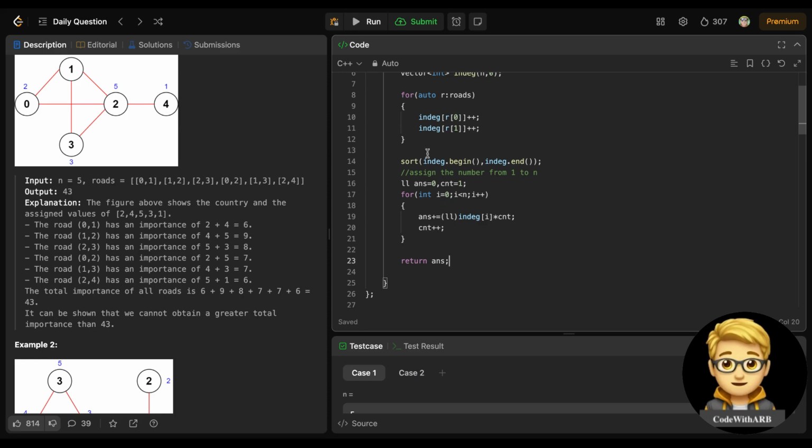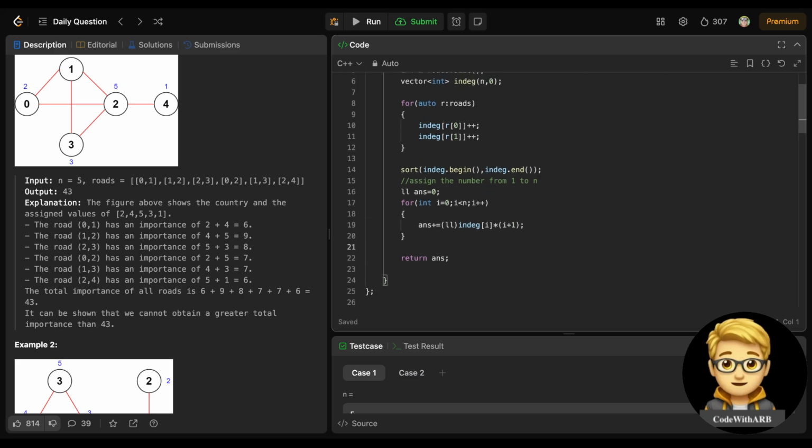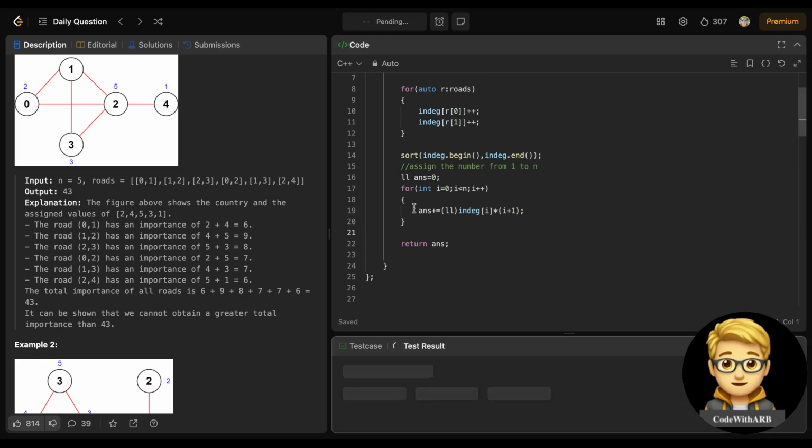Now, we don't need to use cnt here, right? We can just use i plus 1, because we started from the lowest point, it starts from 1, and according to this i, the cnt is also increasing. So instead of using this count, you can just write i plus 1, right? We don't need this. You can also write it like this. So basically it's just about how you implement it. So we just need to run this and check whether it is correct or not.